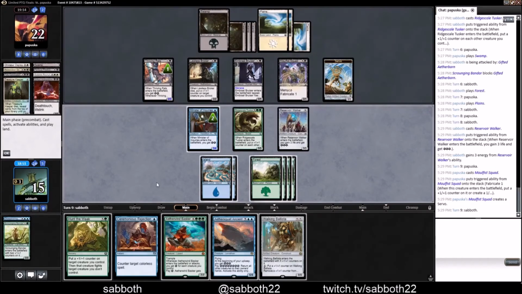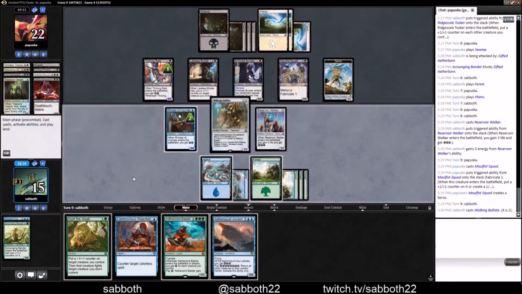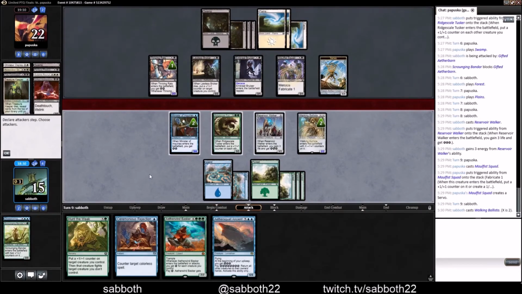Hey, that's pretty good, huh? That's not bad. Do we win a Walking Ballista war? I don't think we do, actually. Be a little conservative here. Put this thing down for 2. It gives away that we have something, but it's not a big deal.